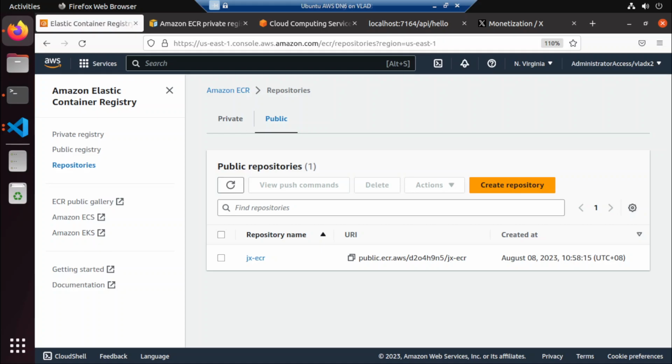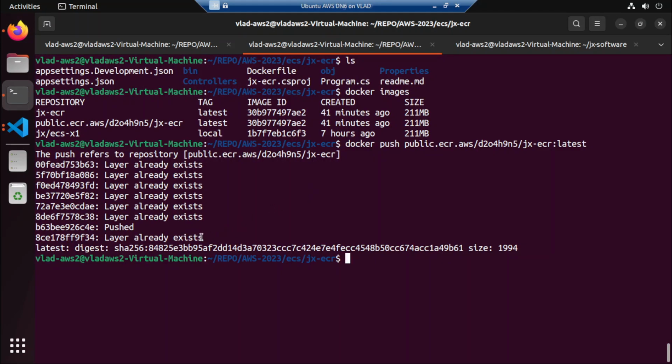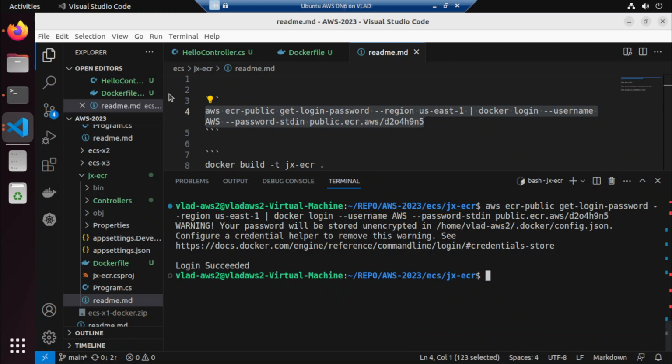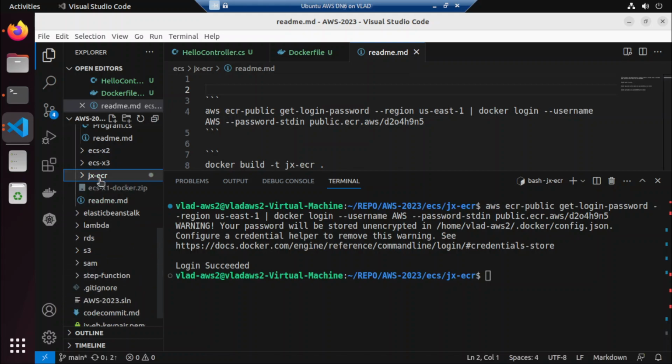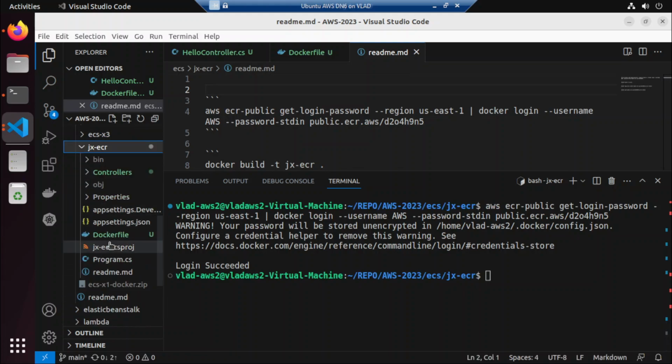All right. So that's a very long video. We got our Docker fixed. We're able to run the Docker in our local, and then we're able to use that to push to our Elastic Container Registry, and we got that here in our JX ECR.